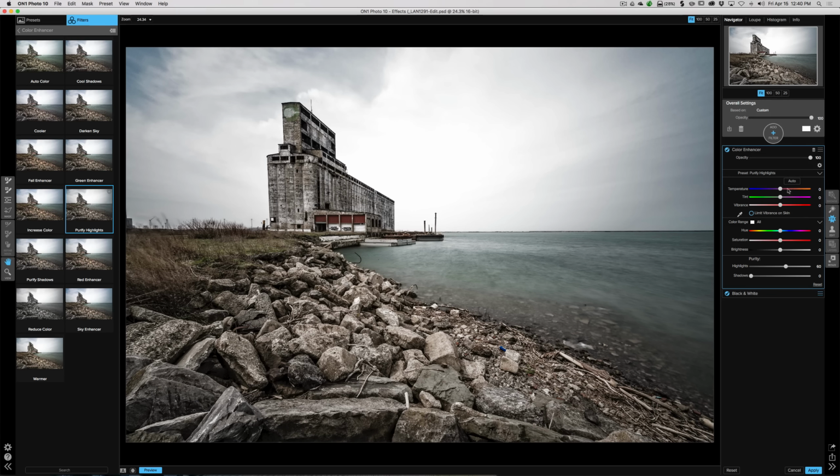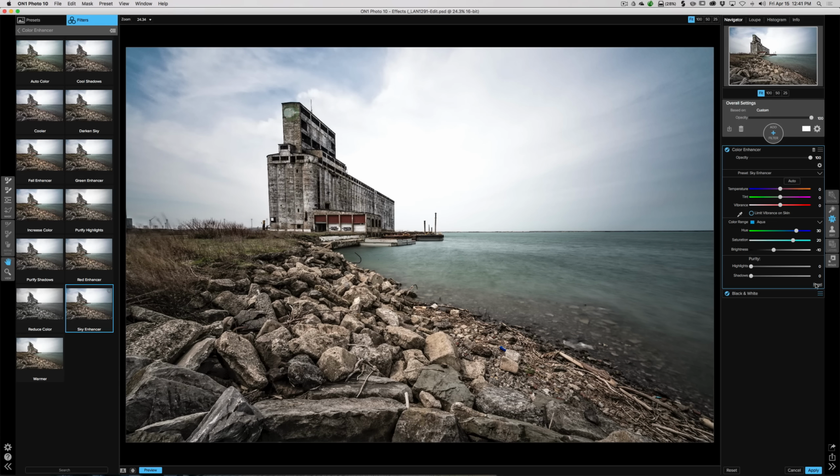So you don't have to come in here if you don't have the time or don't want to. You don't have to come in here and individually push the sliders around. You could just right away, I want a sky enhancer, so I'm going to click there. So that would enhance the sky. So that is, I guess, kind of a shortcut to these filters to help you get the filter exactly the way you want it.